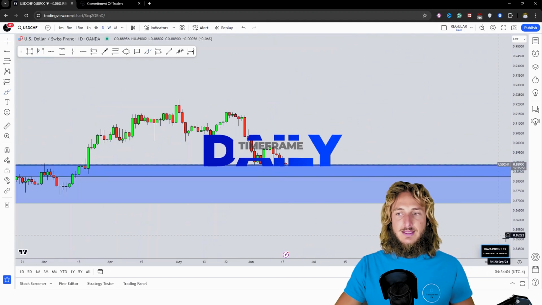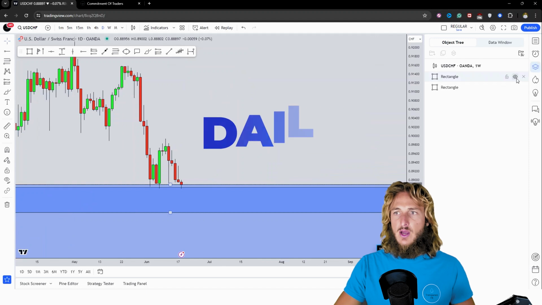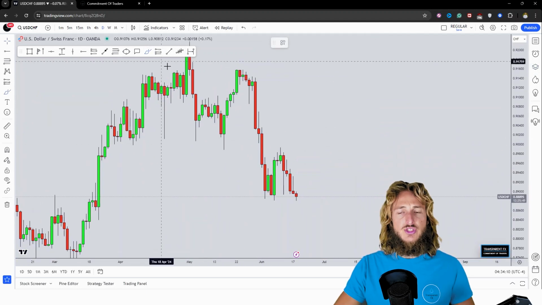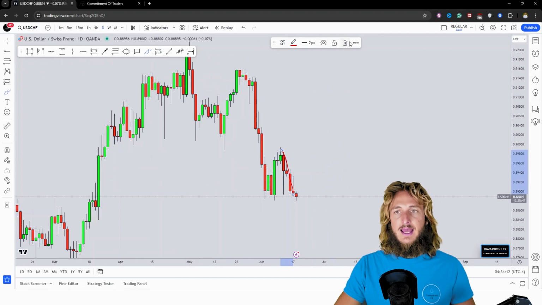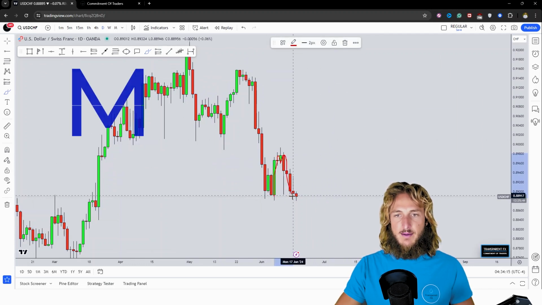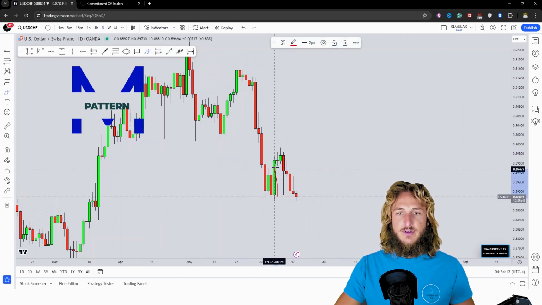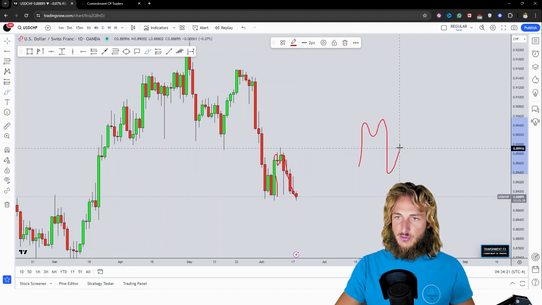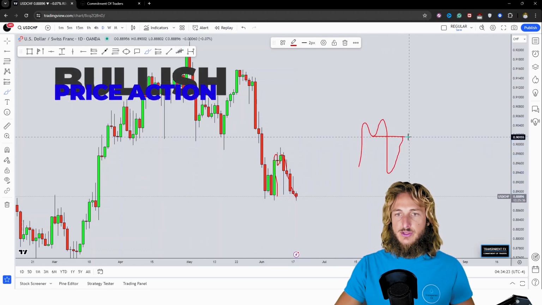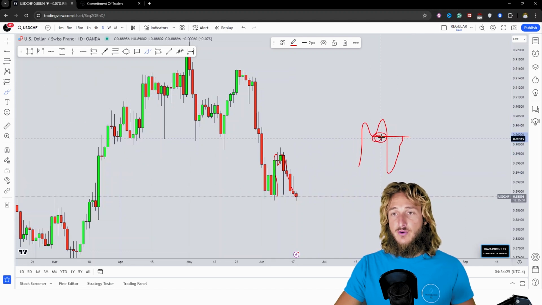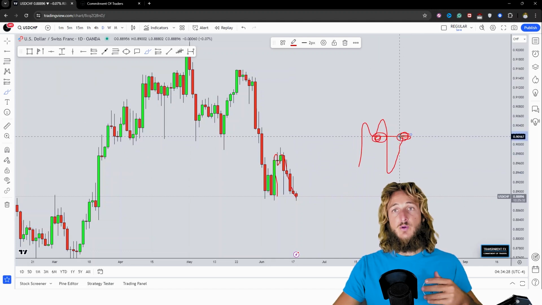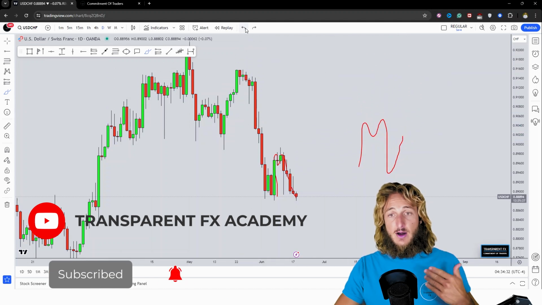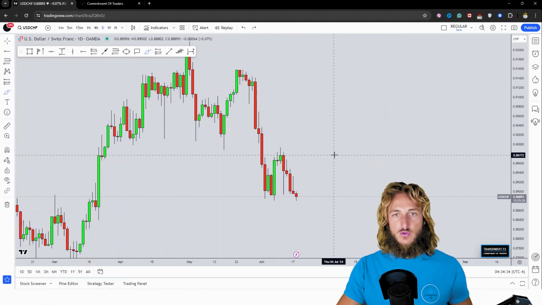Dropping down on the daily time frame, what do we see? Now, from a daily standpoint, the situation is quite clear. We have a market which, in creating this push lower, has also created this daily M pattern. Now, in general, after the creation of an M pattern, what you would expect is for the market to create a rejection to the upside for the completion of the pattern at the neckline, therefore the previous support turned resistance. That is what you would usually expect when you have such a pattern, and how most of the times the market reacts to a pattern like this.